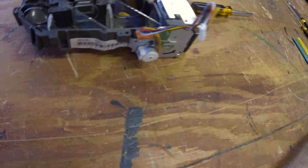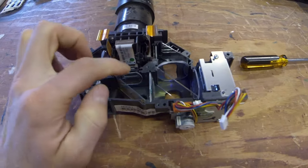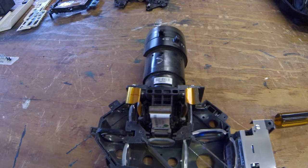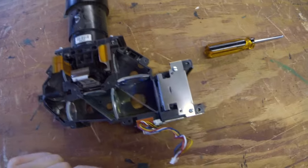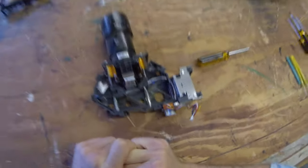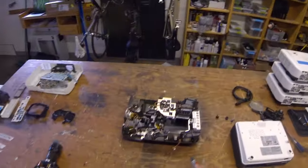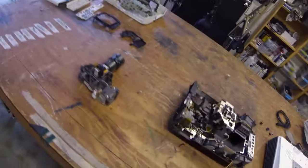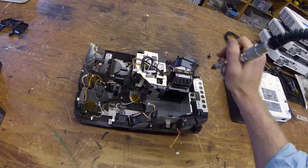Okay, I'm not sure if you're able to see that, but there's a good amount of dust on there. And that will definitely contribute to the overall brightness of the projector. Let me see if you can get a good angle on everything going on in there. So, we're gonna move on and grab our handy dandy air compressor. All right, so once again, canned air works, but this is nice because a lot more of it and there's less chance of a residue. So I'm just gonna give it once over here.